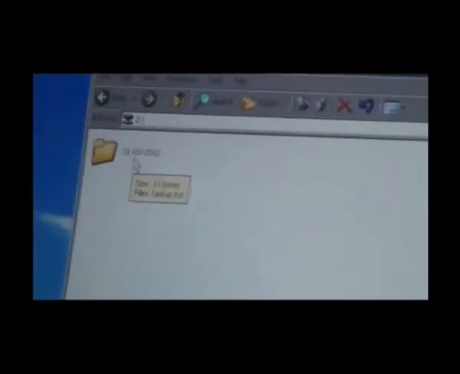Let's see what's happening. Still not come up. Oh yes, there it appears. The network is up and running.